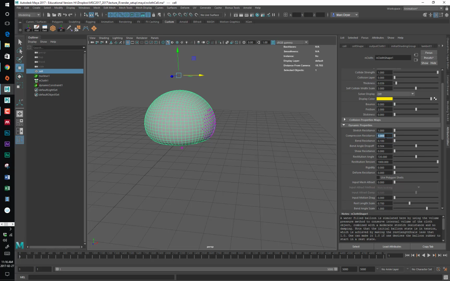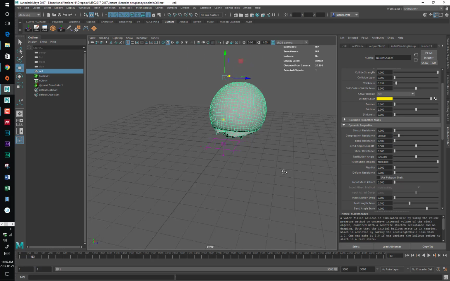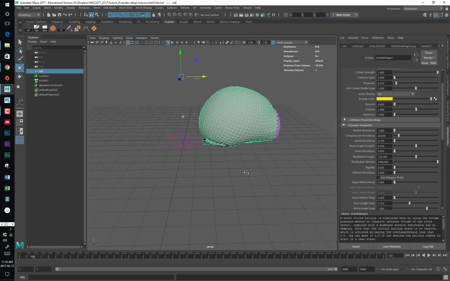Compression resistance, if we turn this up, what will happen here? Well, there's not a lot of compressing going on, so it should be okay. We're getting a different sort of result back here. It's kind of interesting the way it's adhering to the surface and then releasing, which is kind of pleasing in a way.